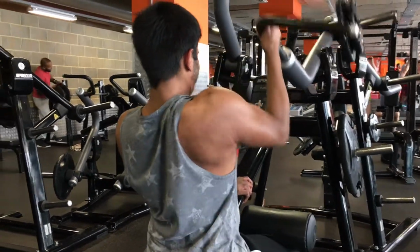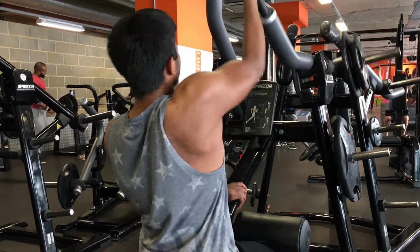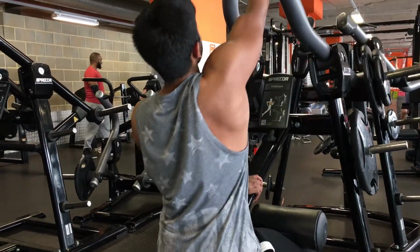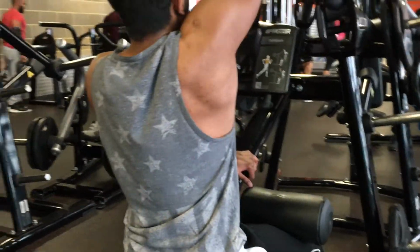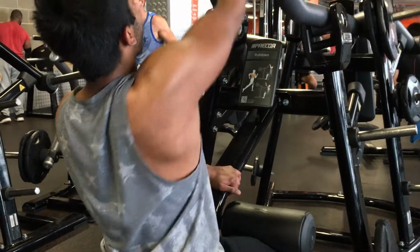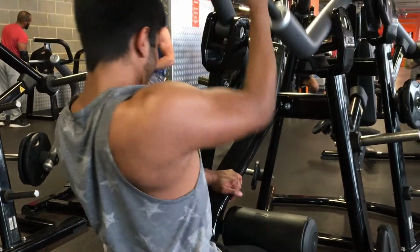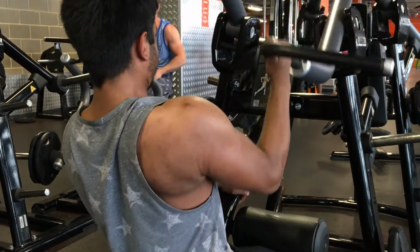Now the reason why we do 4 sets on some and 5 sets on the others is when the weight gets too heavy, the amount of reps that we do drops down, and in turn we add another set onto that to be able to get the same volume as we would have with 4 sets of 12 to 15 for example. The first weight I did was 35, and I'm pretty certain I got 12 to 15 of that, and I moved up to 40s and 45, and then I end up doing 2 drop sets, well not drop sets but like back off sets after that.